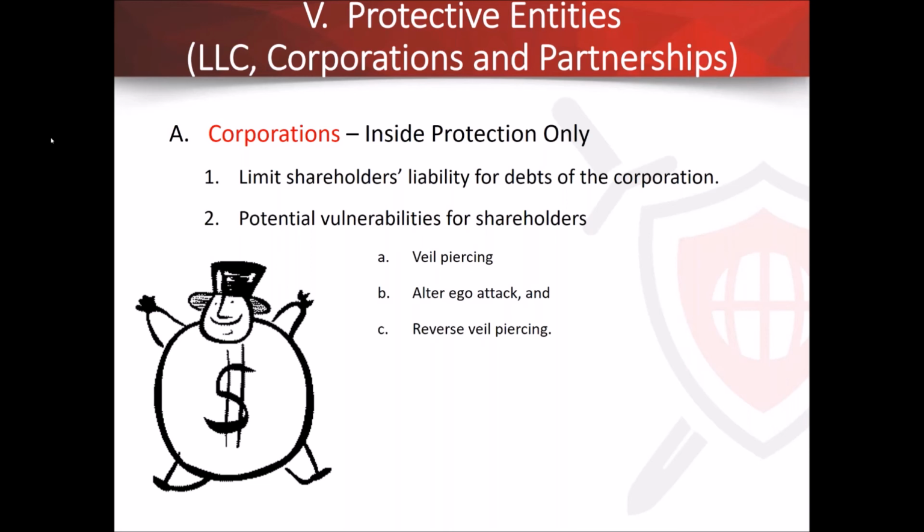Veil piercing occurs, and there are basically two different standards throughout the country. One is that if you don't recognize the corporate formalities and you don't treat the corporation as a separate company, a court can look through the corporation. This typically occurs when you have intermingled funds. You're using corporate funds for your own personal expenses. You're mixing the bank accounts. You don't have your meetings. You don't keep your required documents, minutes, and so forth. Then you run the risk of veil piercing, where we say, okay, the corporation did something wrong, and we're going to look through the corporation and go after the individual owner or owners of the corporation.